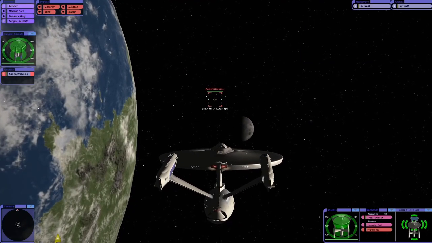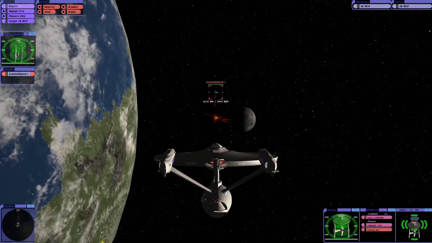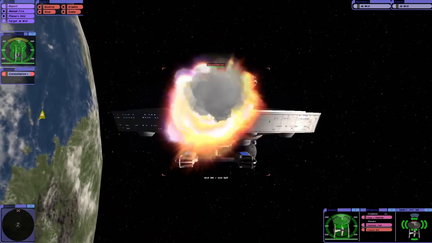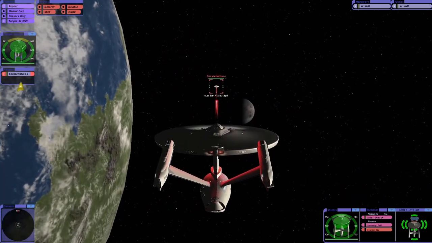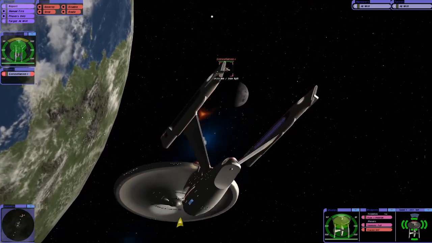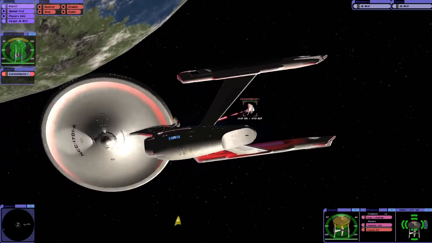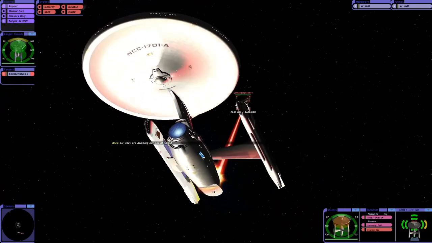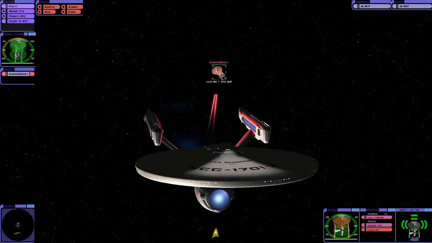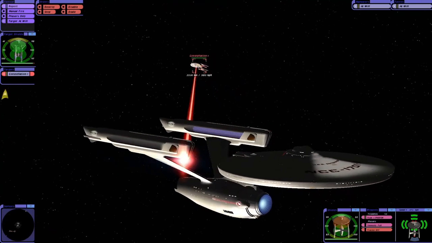I'm going to try and get some photon torpedoes off straight away from a distance. No hull damage. Boo. Sometimes, if you're lucky, you can get hull damage at that distance. It's rare though. Oh, there we are.